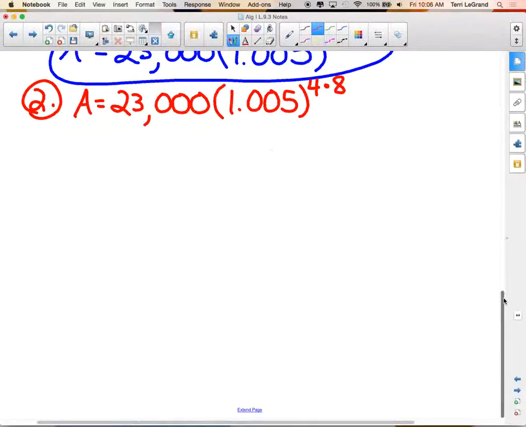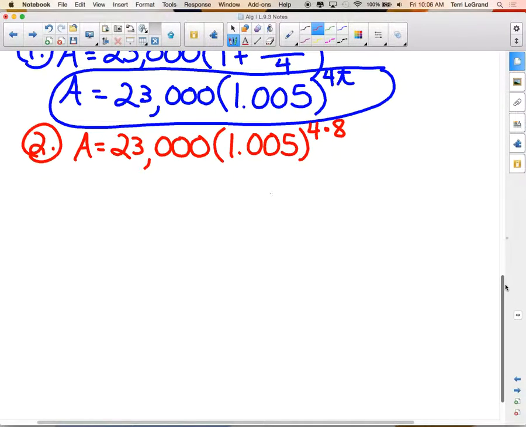Now again, you might want to be careful if you're going to try and put this all in your calculator right now without simplifying 4 times 8. You got to know how to do that. Oh, boy. Okay. I would just probably take the time to do this. Yeah, that's what I did. Easier than trying to figure out how to put it in your calculator sometimes.